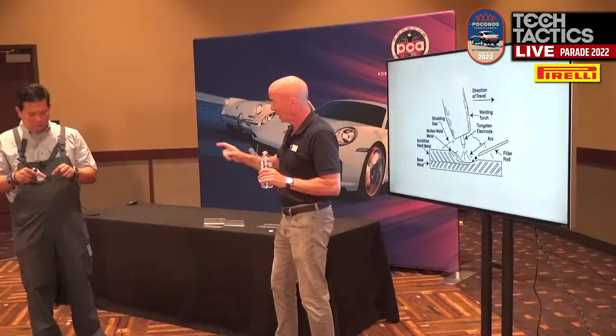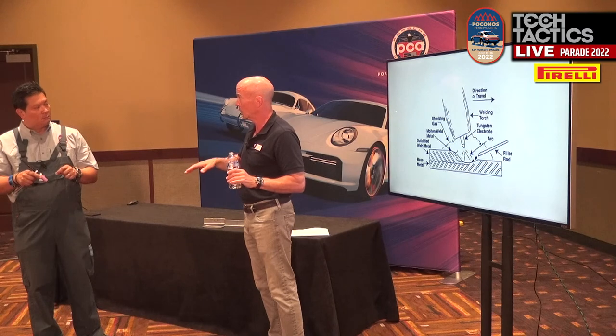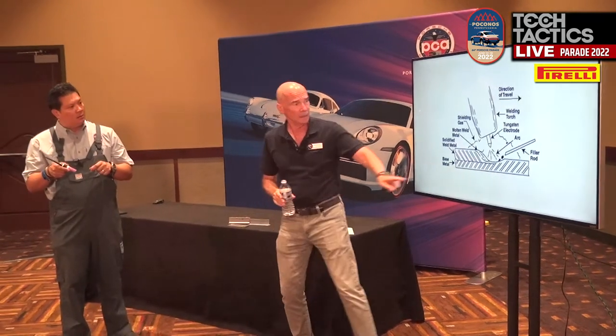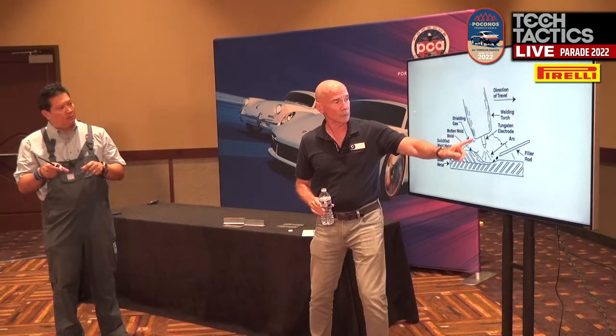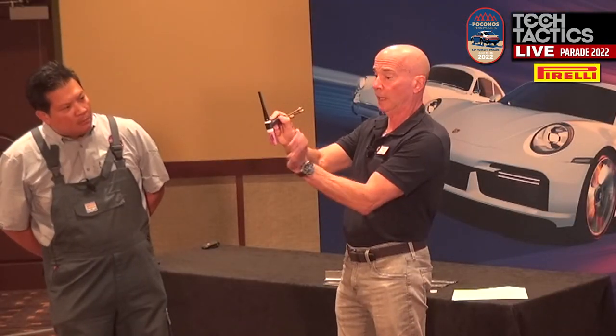MIG welding is 20 inches a minute; laser is 60 inches a minute; TIG is about 3 inches a minute. The filler — does it actually touch the puddle? No — you sneak it in low into the front edge of the puddle. As a welding engineer, I want the torch straight up and down and the nozzle as big as I can get for a bigger shielding cloud. But as a welder you go, 'Jim, I can't see anything.' Let the compromises begin — smaller nozzle, lean it back, line of sight looking down so you can see what's going on. You're adding wire in there while reading visual data feedback: when to move forward, when to hold, when to add more wire.